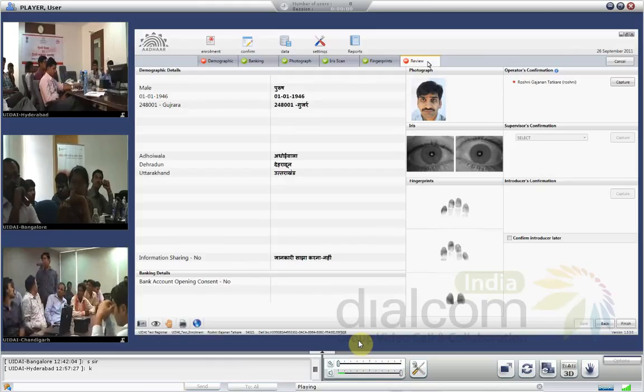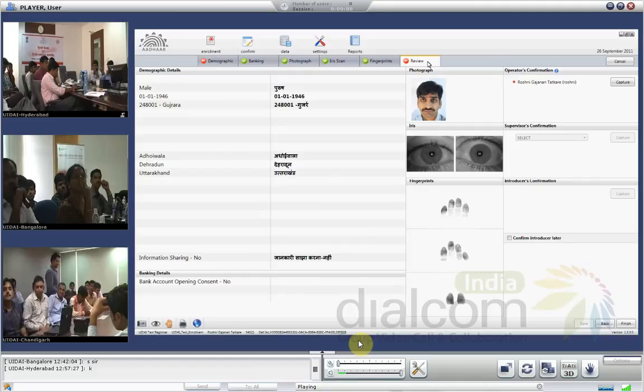Here, for every five operators, one supervisor is allotted. That is the standard, but again, it depends from enrollment center to enrollment center, and on how many residents there are. Let us say in one particular enrollment center there are a lot of residents, so maybe we will need more than one supervisor per five operators. This is a guideline which has been given, but we can't stress it definitively.